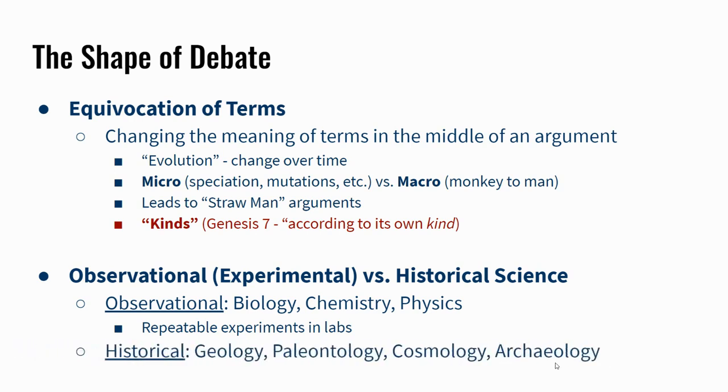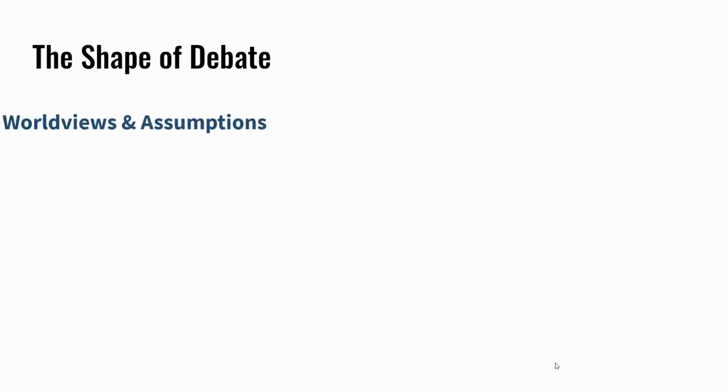And then you've got historical science, where you're dealing more with studying things that are one-time events, the origin of the earth, the origin of life, for example, which is what all of this deals with. And these different fields of science that look back on things that are not repeatable. They are unique. And that is one of the things that comes up as a source of contention and debate when we're dealing with this, is people will say you can't really analyze or experiment with the creation account because it was a one-time unique event. So you will hear those things brought up.